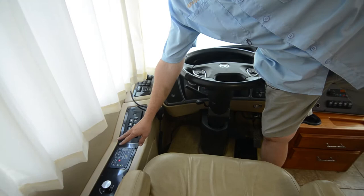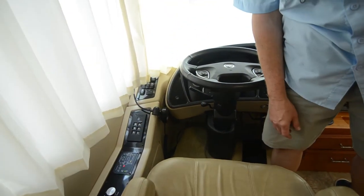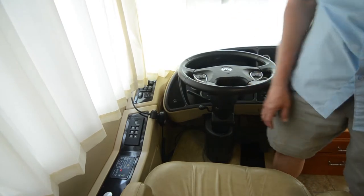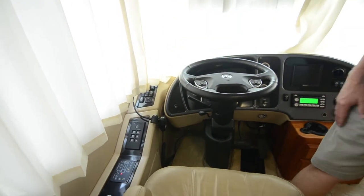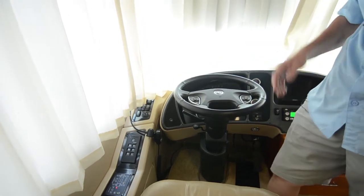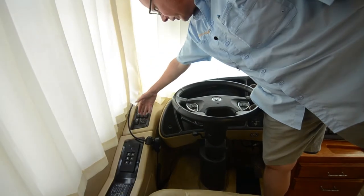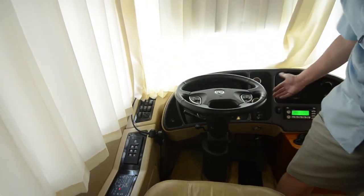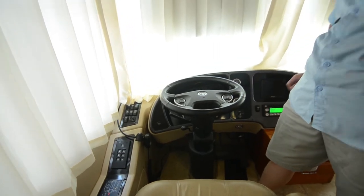Coming down below we have our coach leveling system over here. So we've got full automatic leveling. We've got our Allison transmission controls right here. It's got the 6-speed Allison transmission, of course, hooked to a 400 horsepower Cummins diesel. Got some more controls over here where you can move the pedals in and out. You've also got your front window shade, which you can operate from there.